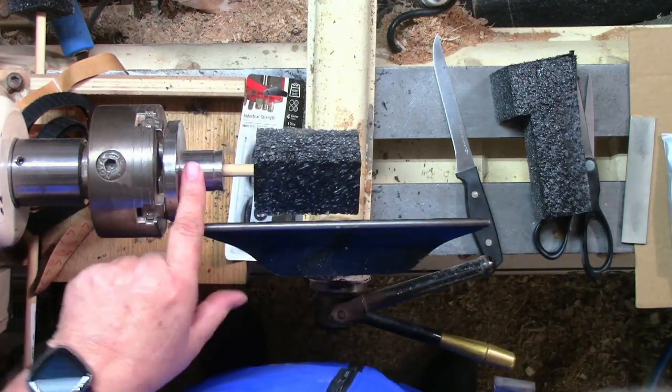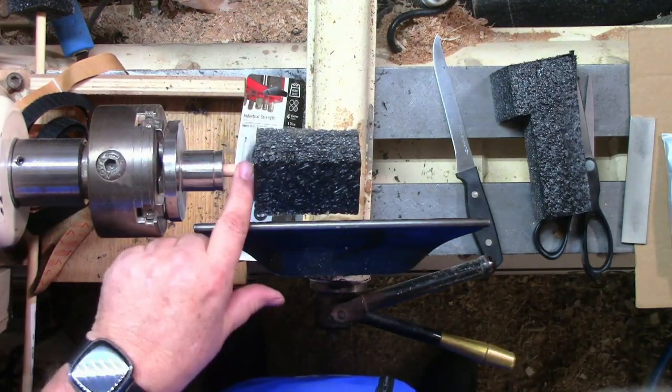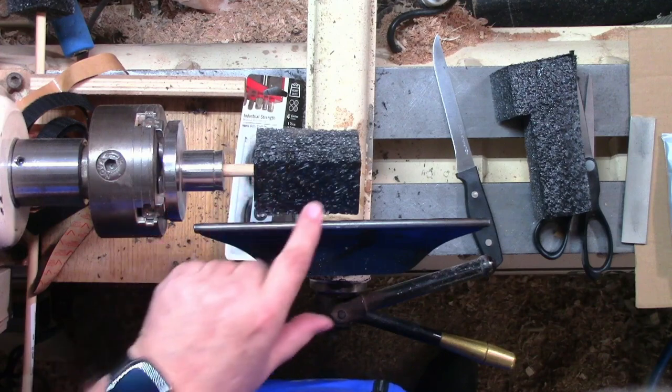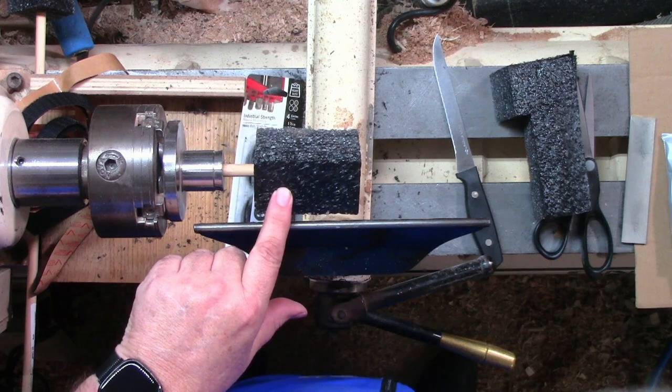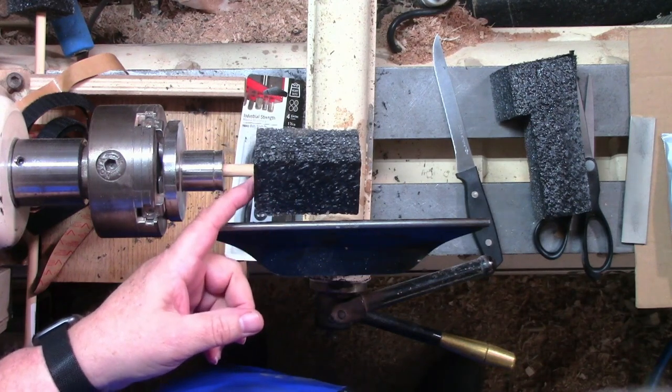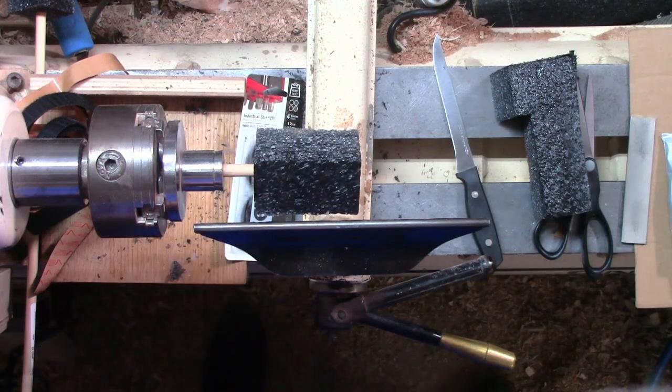So again, we've got this chucked up in the lathe, 3/8 dowel, the foam from a packing corner on a packing material, glued in with E6000 glue.